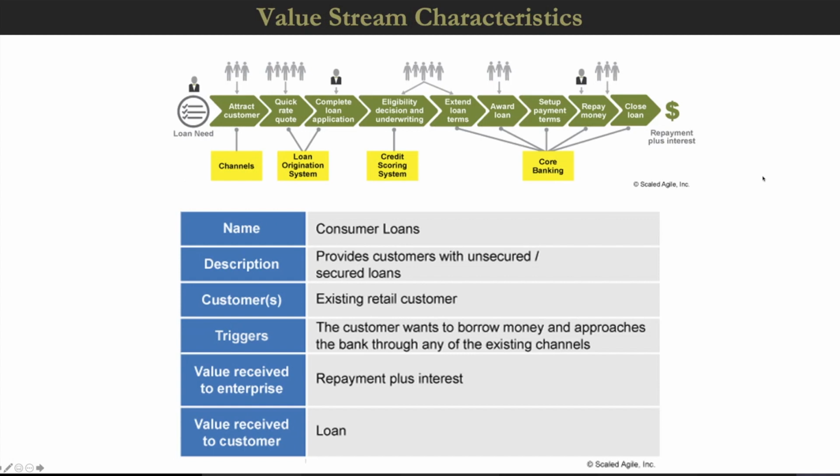So how do we start to capture this information? Start with the basics, start to define what a value stream would look like: a name, a description, what kind of customers are you targeting, how do you qualify those customers? Identify a trigger, that initial action that kicks off the steps, such as a prospect visiting your website, and the value that customer is really truly looking for.